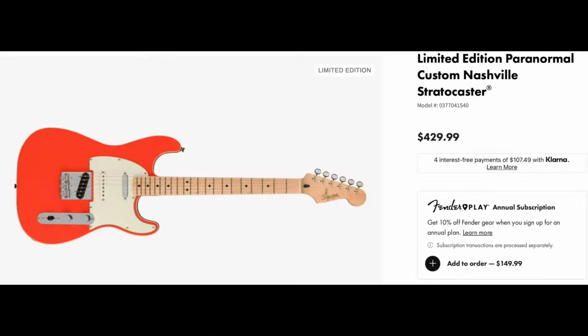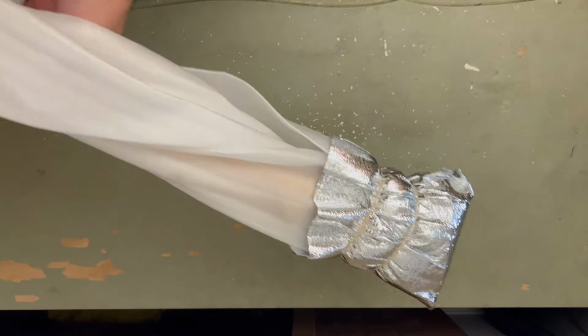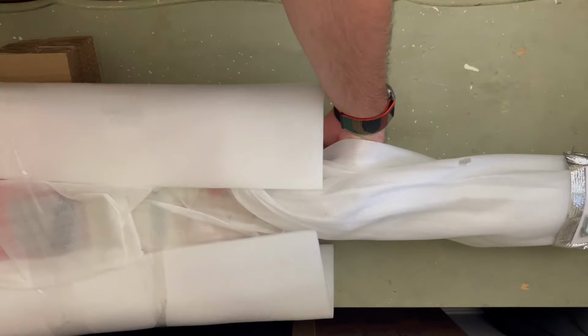Today we're going to be taking a look at this Paranormal Custom Nashville Stratocaster in Fiesta Red. I always liked the Paranormal series, so let's take a look at this one, which looks to be pretty cool. The box itself arrived a little banged up, not super bad, but you can tell it didn't have a good trip. Everything looks in one piece though, and other than the box being smashed, everything looks pretty well padded and packed.